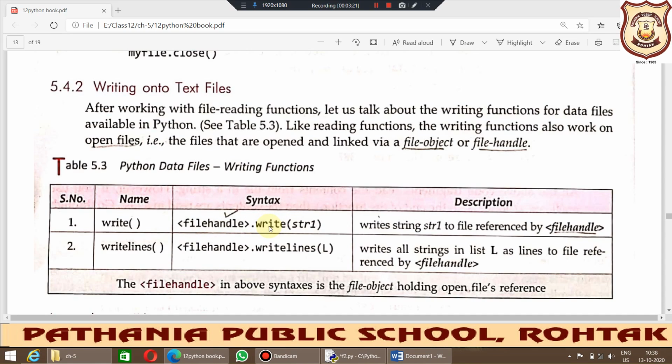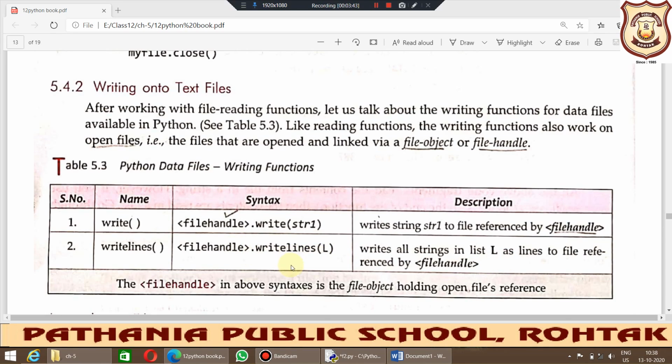But when you want it printed in the data files, you should use the write function or writelines function. When you want to write more than one line, or you want to deal with lists, dictionaries, tuples, then definitely you should go with the writelines function.